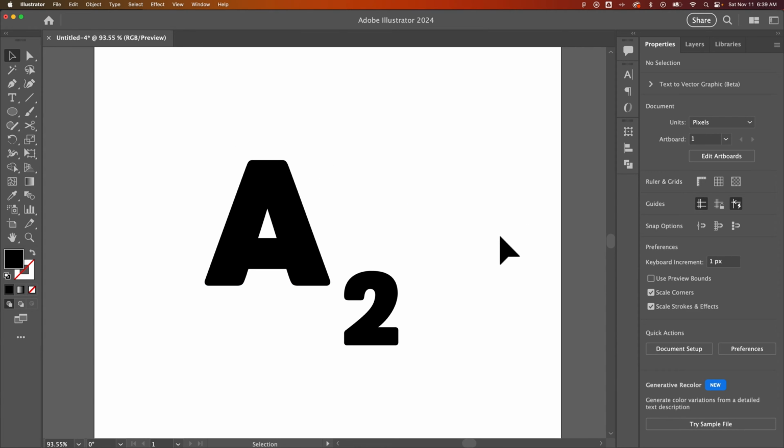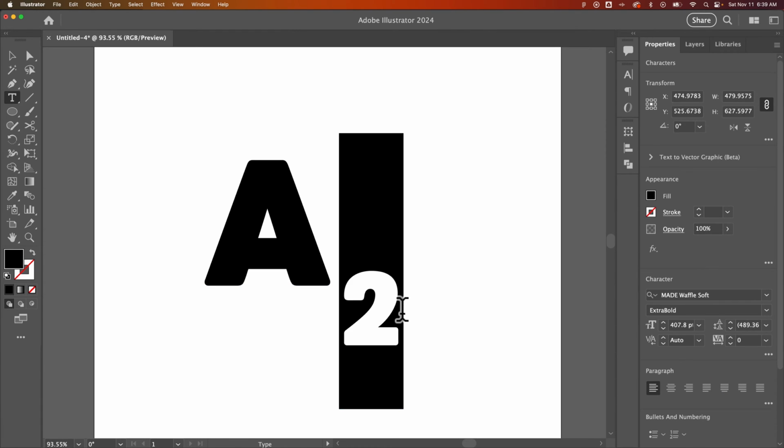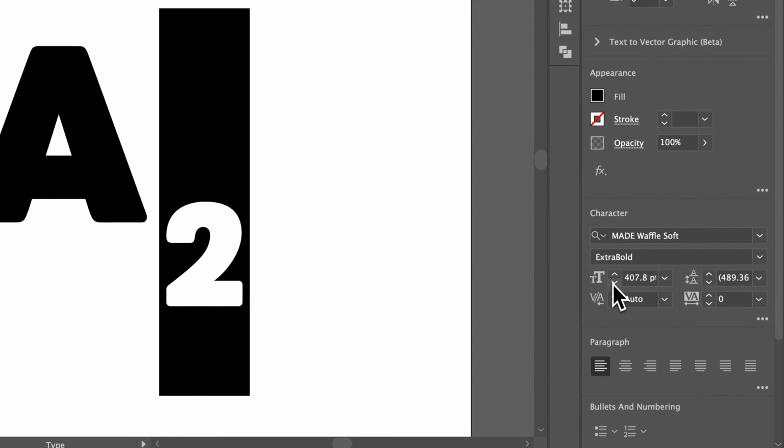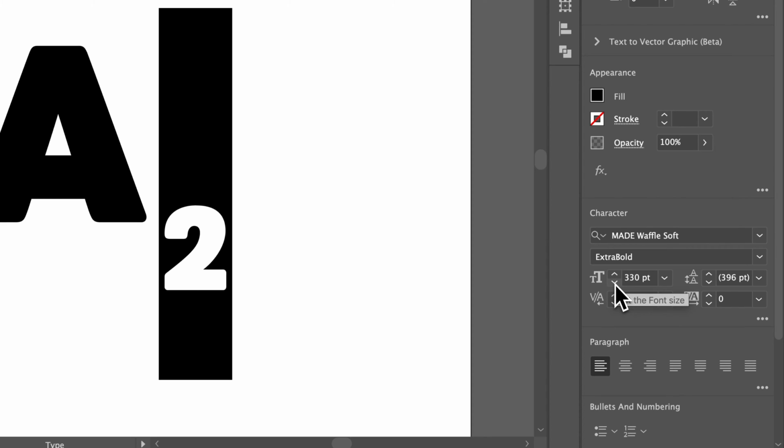If you want to make adjustments to that, we can make up and down adjustments, left and right adjustments, and font size adjustments. The first thing that I would do is come back in here with T for the type tool and highlight that 2 again and decide if this is the size you want or if you want to make it smaller or larger. And we can set the font size in the character panel. So we click up and down. We can hold shift to go up and down in larger increments until we feel like, you know what, that's the size that I wanted.